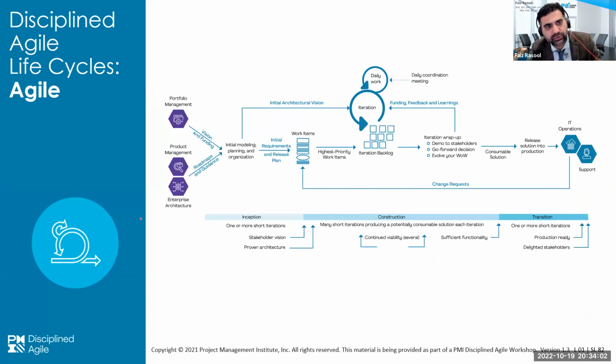Here in this picture, I am going to show you just one life cycle called the Agile life cycle. It is Scrum Plus. If you remember, I showed you a Scrum life cycle in the last session. And what was in that life cycle? How is that life cycle different from the Disciplined Agile life cycle? That was simple, but that was not sufficient enough. If you look at this life cycle, the Scrum life cycle only includes these bits.